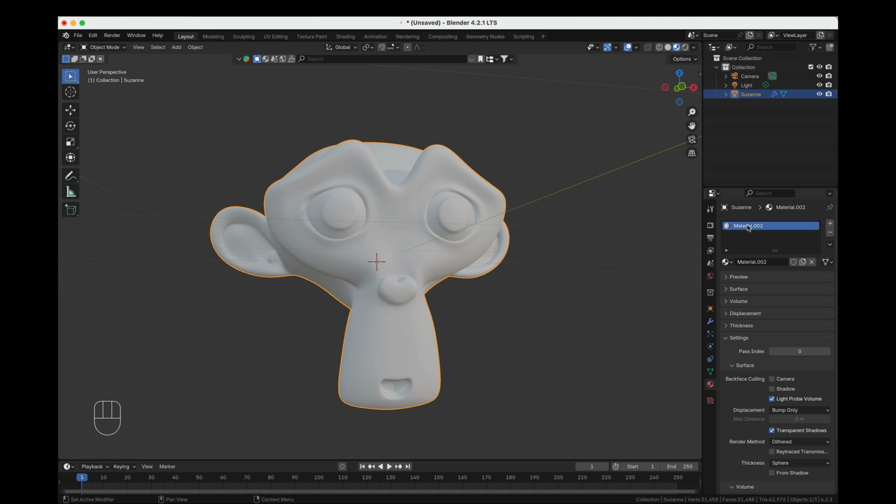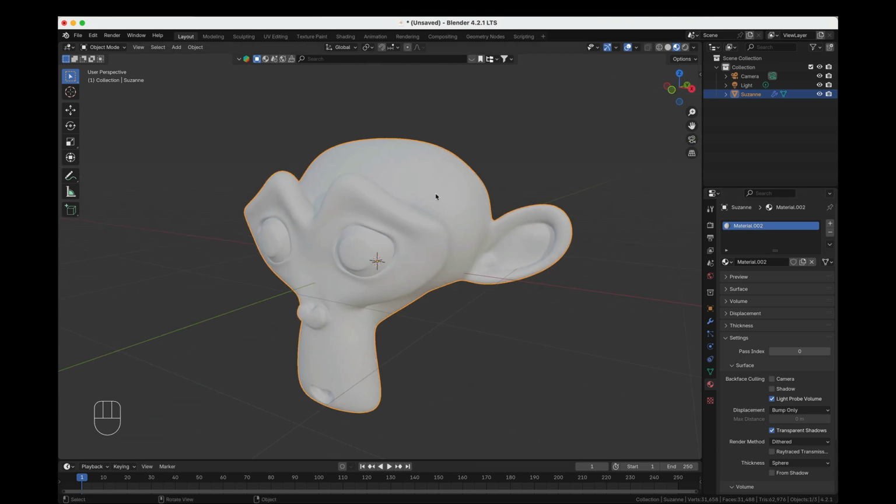If I click on new, it'll create a material, and it looks exactly the same as the default material. So if I double click, we can change this to monkey, and that way I can find this material later. If I click on this beach ball looking thing, we can see that I have this new material called monkey in that list. I can switch between the materials with this selected by clicking on them. The reason that that's important to note is because you can have more than one material on an object.